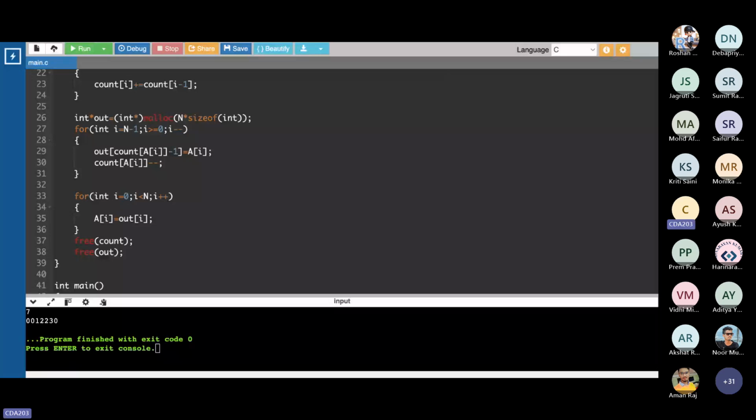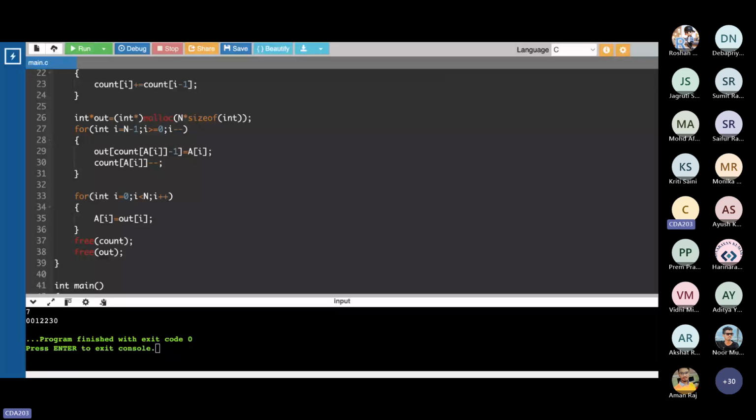Is the radix sort algorithm, we sort the elements according to their digits, right?